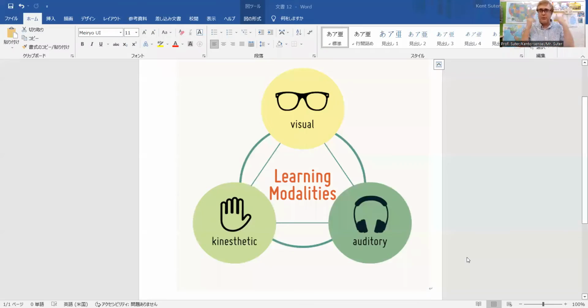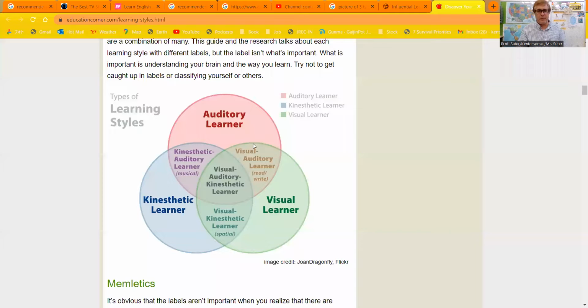So you can see here a drawing I picked up. Of course, visual, something we see. So do you learn from visual? Here we go. So if you're a visual learner, an auditory learner, or a kinesthetic learner. If you're a visual learner, you learn from the whiteboard. You learn from seeing things.